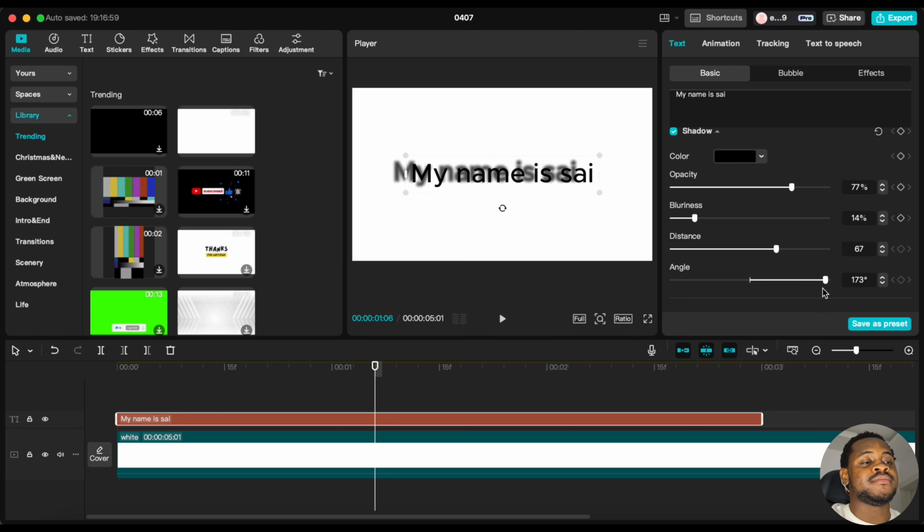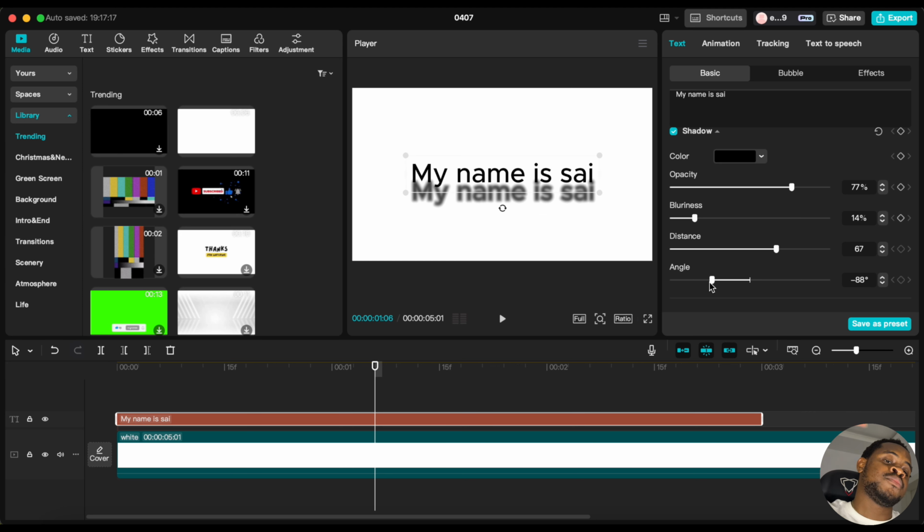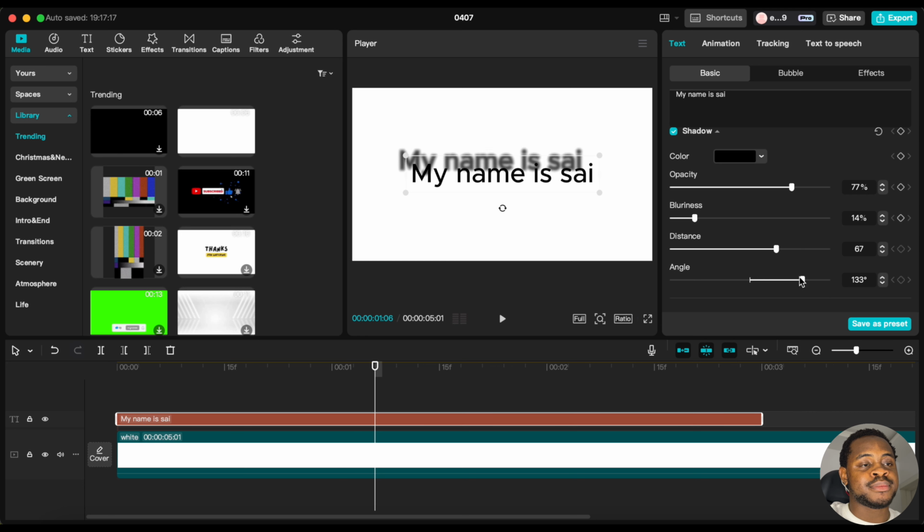This feels like the light is coming from the right. This feels like the light is coming from the left. This feels like the light is coming from somewhere at the top, bouncing on it, and then the shadow bounces on the wall. That's something interesting to explore right there. I'm just going to disable the shadow.